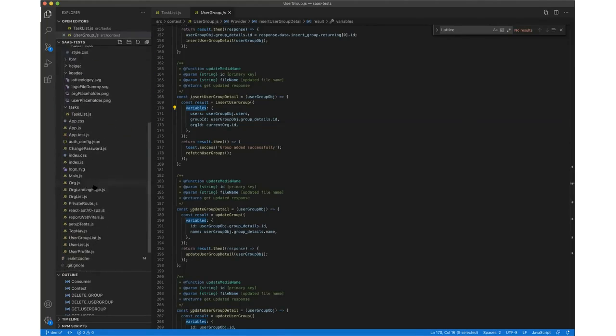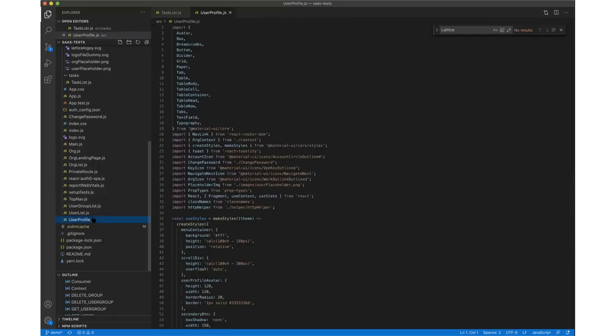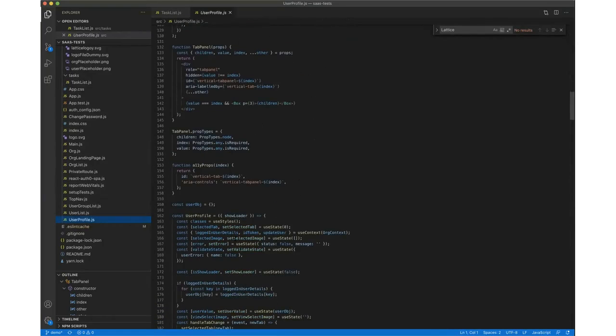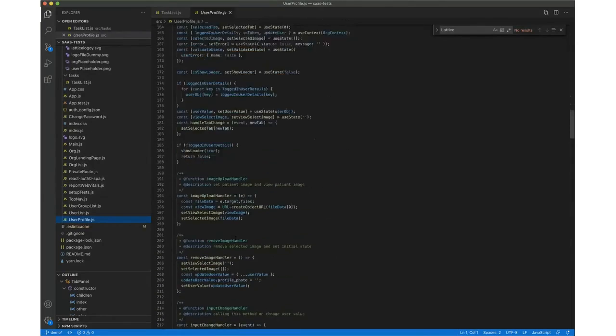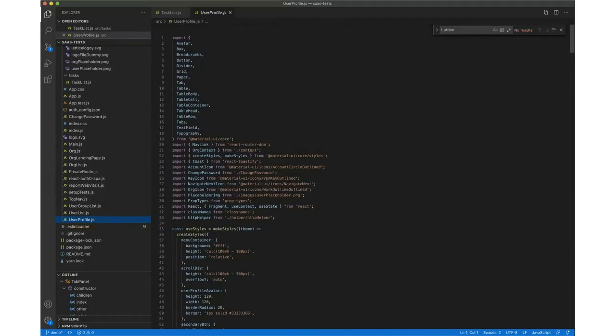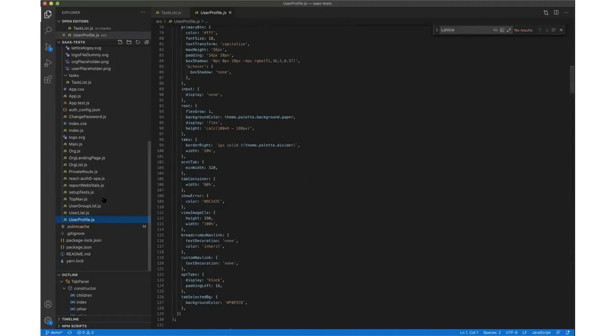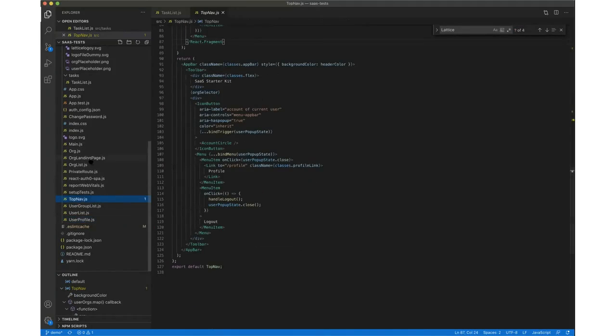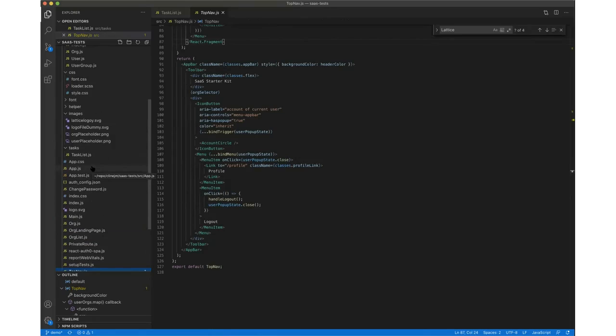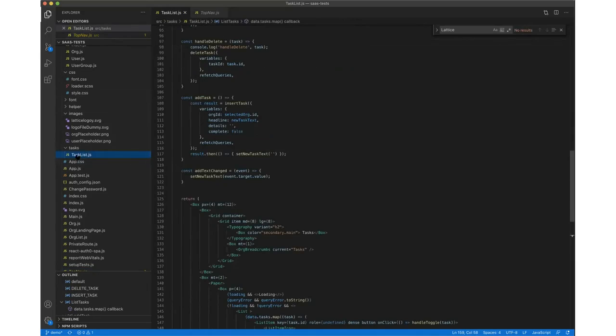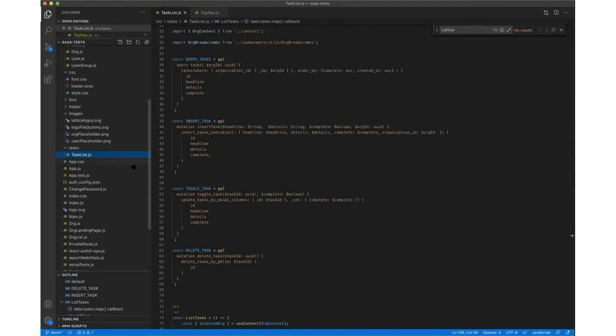All of the views for building out the profile are here. Most of this is a lot of boilerplate around setting up your styling and importing all your UI components. The navigation is here. It's all fairly straightforward, but of course, this is all time-consuming stuff that really distracts you from building the application you want to build. So speaking of that application, I can look at the task list view. And really, this is the only piece I had to add once I have my SaaS Starter Kit up and running to add new functionality.